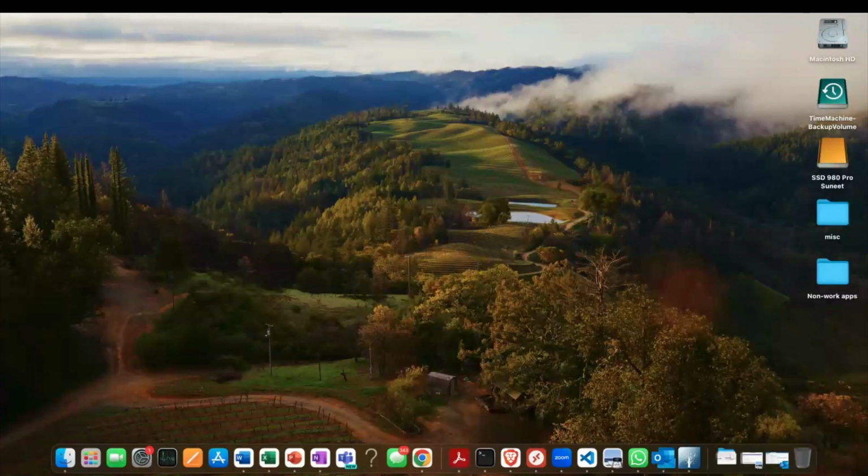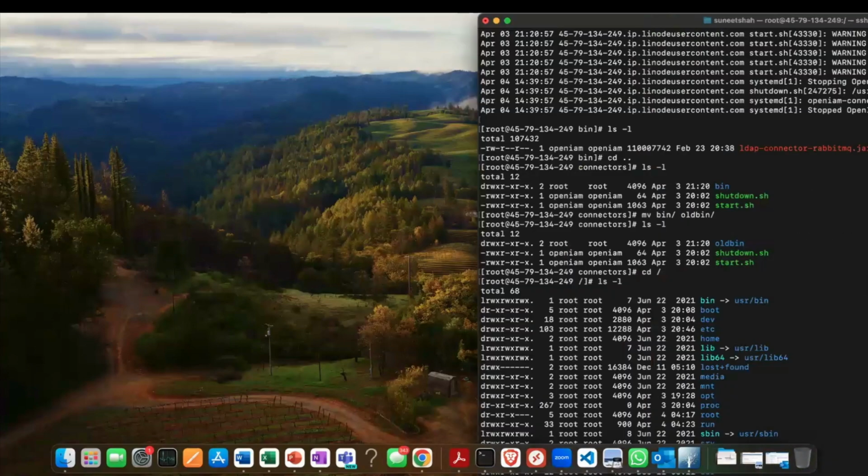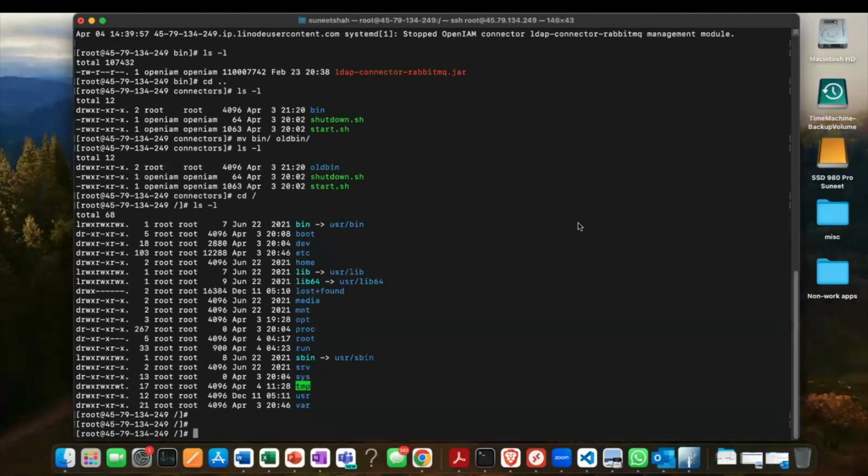So there's a question that says RabbitMQ looks to be unencrypted. Is there an option to encrypt this for the connectors? Yes, there is. You can turn on TLS-based communication, and so that would allow you to have basically secure communication for all things coming in and out of RabbitMQ. So yeah, you can certainly do that.